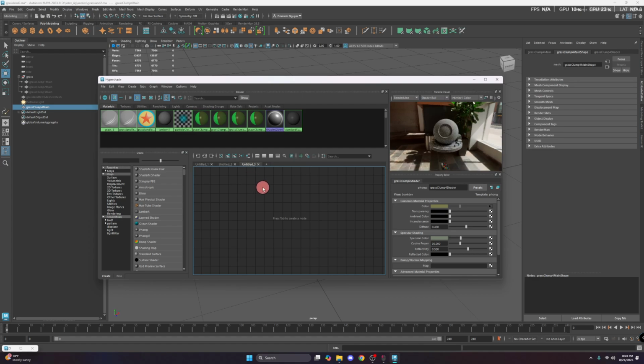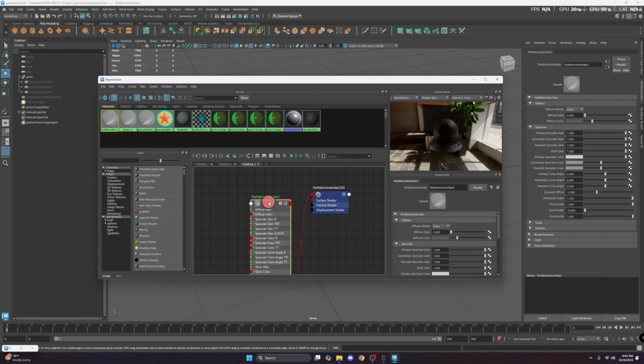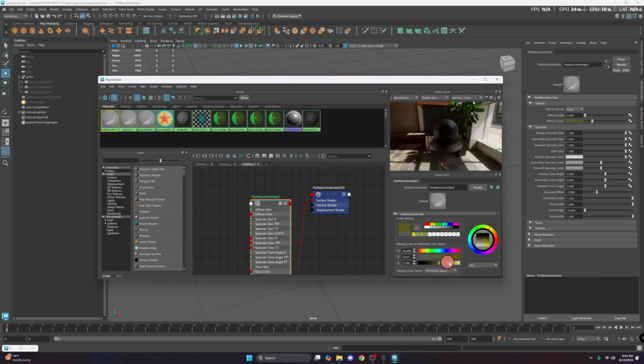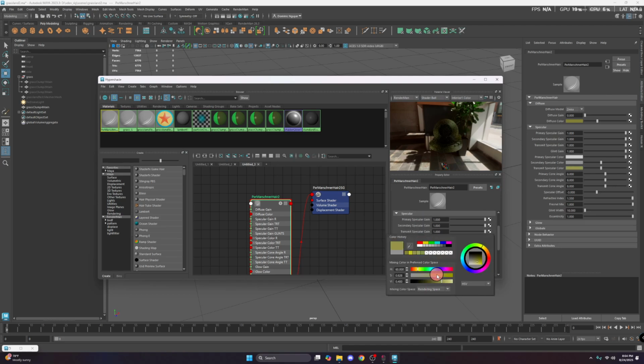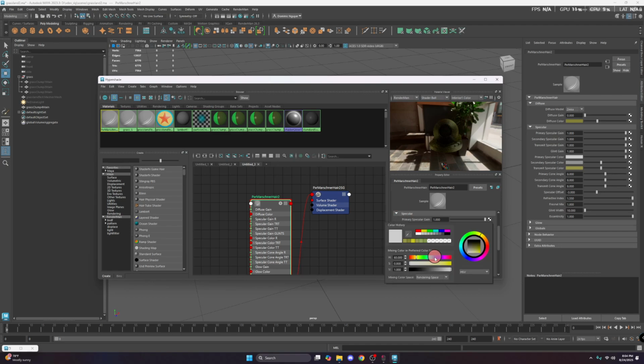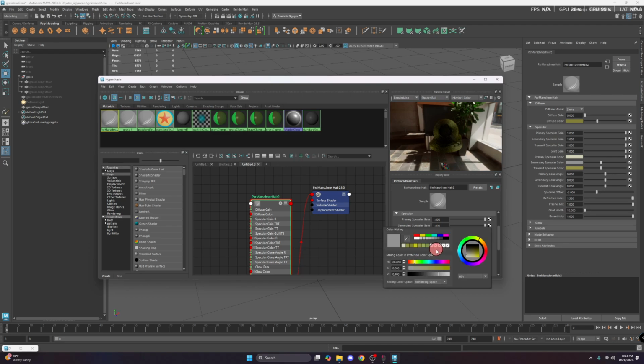So I'm going to open up my Hypershade and I'm going to hit Tab and I'm going to type in Pixar Marschner. This is a new type of material that we haven't really dabbled around with. And this is a material that is usually used for things like grooms, so hair and fur. That being said, it's going to work really nice for our grass geometry that we're going to use today. Now, while we're here, we can push this into kind of a grass-like color. A very important attribute to change is going to be these primary specular colors. So you can modify.